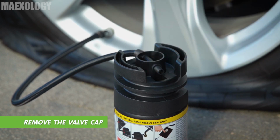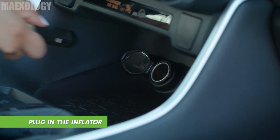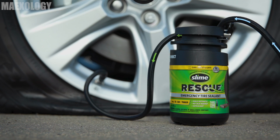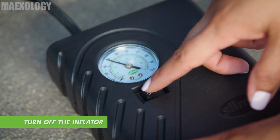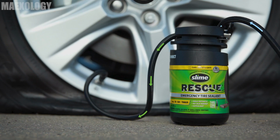This is a very little repair kit that won't even take up much room in a small purse or car compartment. A potent yet portable tire inflator and an emergency tire repair sealant are both located within. It takes less than 12 minutes to temporarily seal and inflate a flat tire. You can accomplish this without removing the tire, if you don't mind. The starting price for this repair kit is $44.